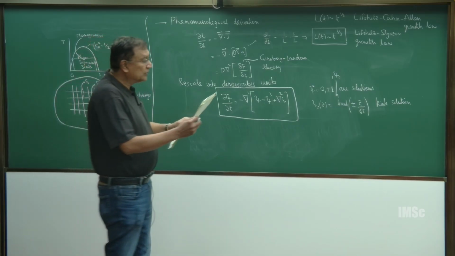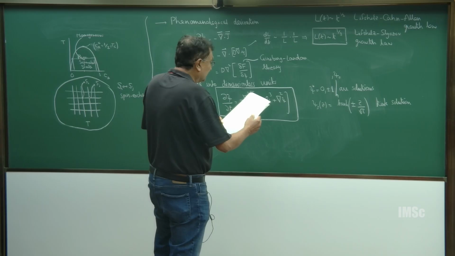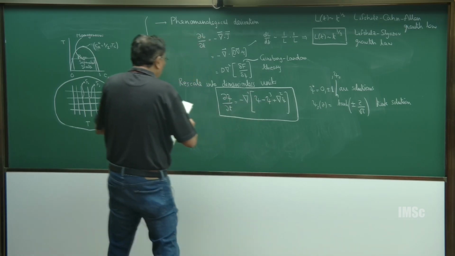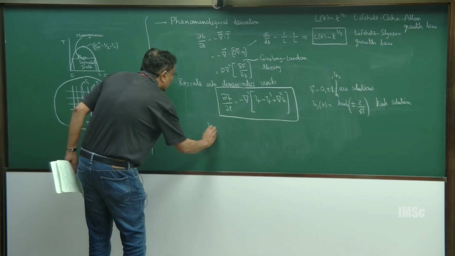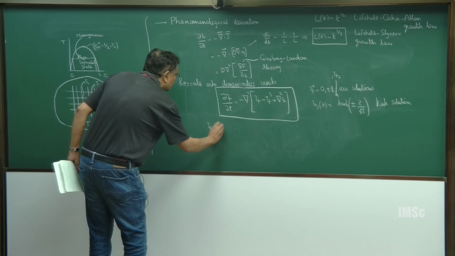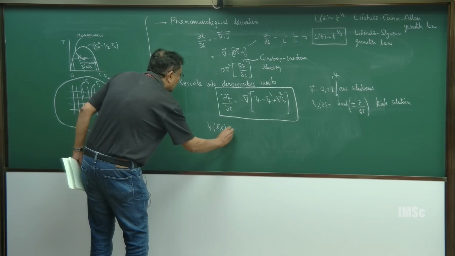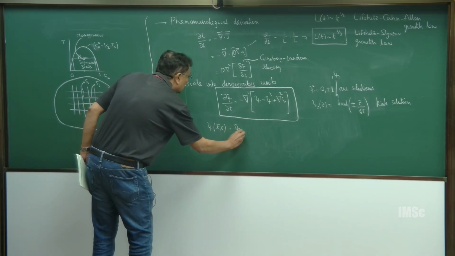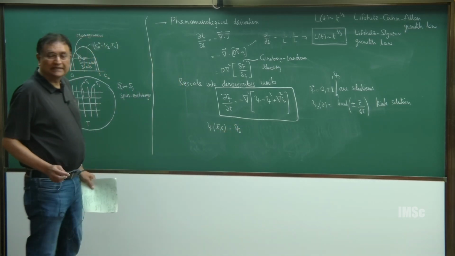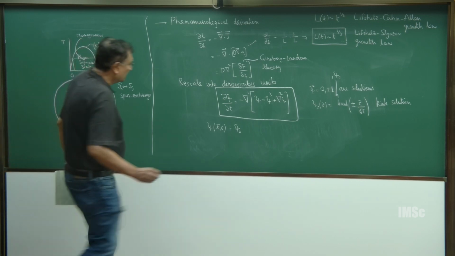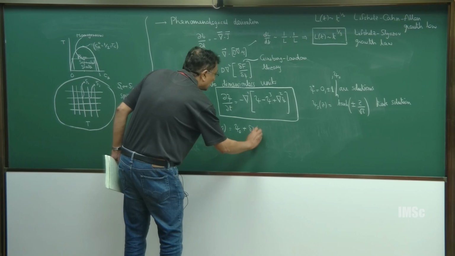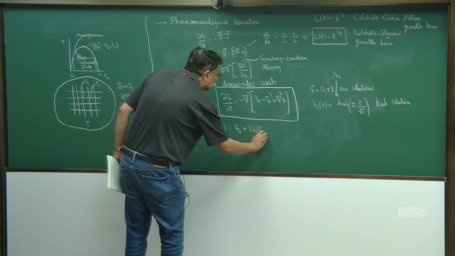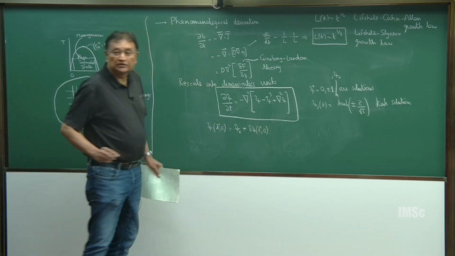Okay. So, what I am going to do is the following. I am going to look at the following initial condition. I start off with a homogeneous order parameter psi 0 everywhere plus small fluctuations. And I am going to ask what happens to these fluctuations as a function of time.